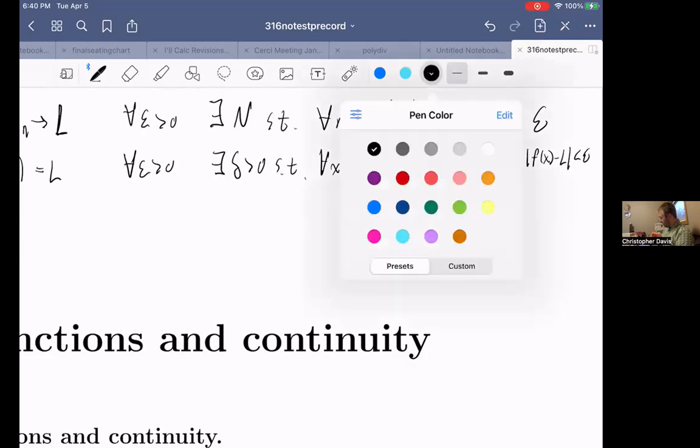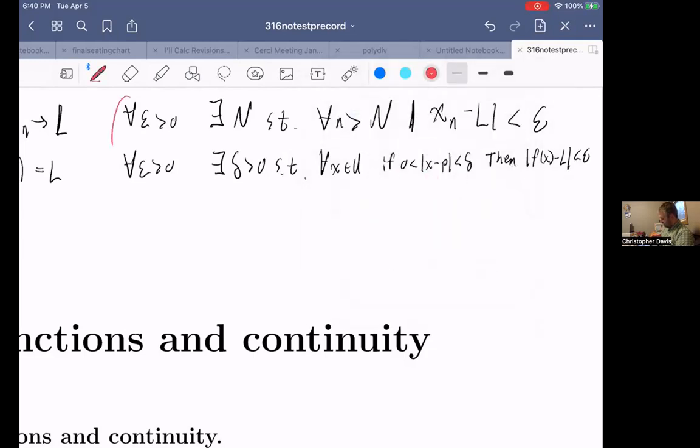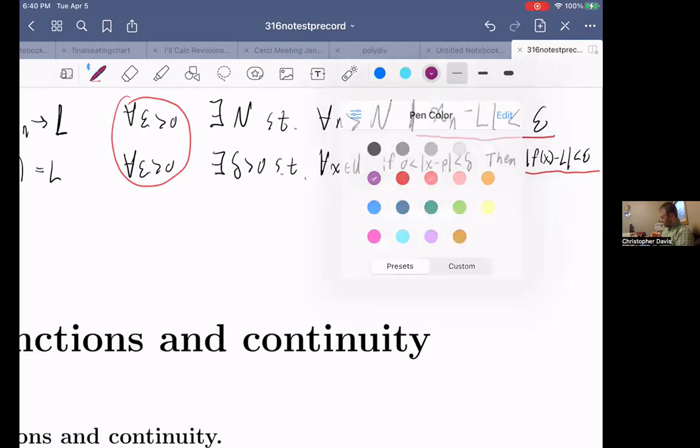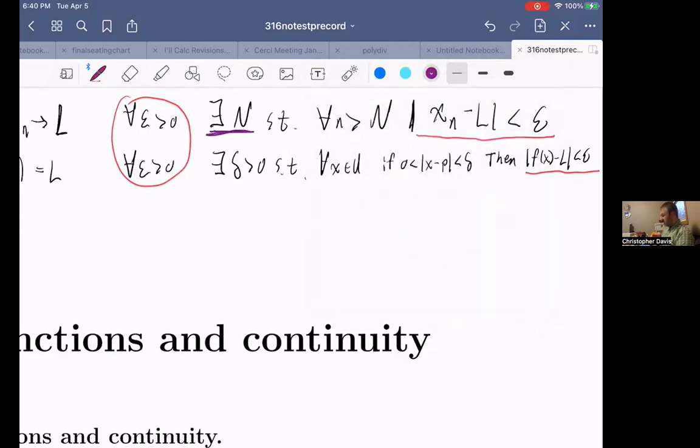So there are some immediate comparisons. You start with the declaration of an arbitrarily small epsilon, and the end goal is the object in question is within that epsilon of the alleged limit. The definition of the limit of a sequence says there exists some threshold number big N, so that as long as little n is bigger than big N, the limit of a function says there's some threshold positive number delta, so that as soon as x is that close to p but not equal to p, then you get this proximity result.